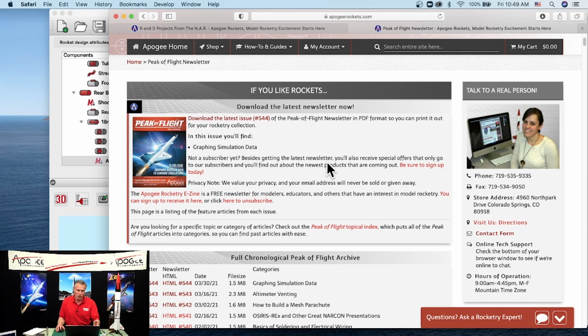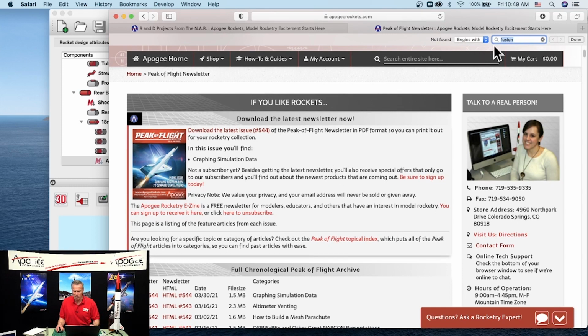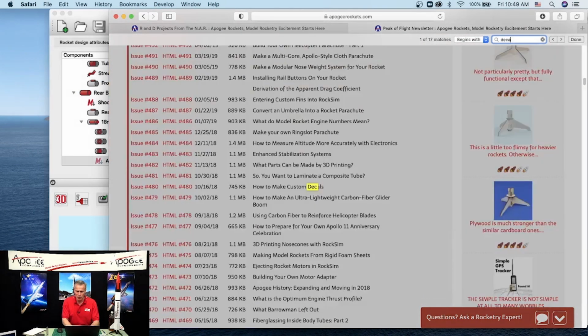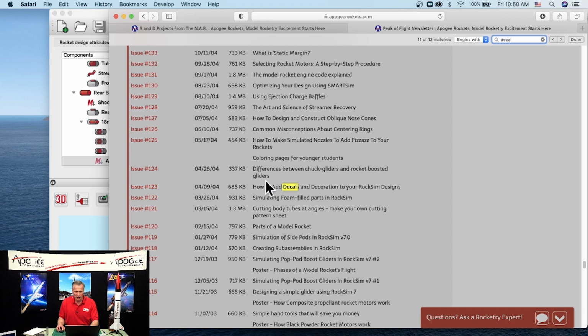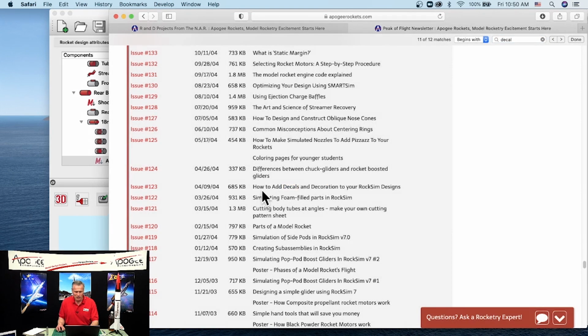To do that on your computer, on Windows, it's Control F. On Macintosh, it's Command F. I'll do that on my keyboard, and you can see it brings up a search bar up here. Now I'll type in a word. Let's type in decal. It shows me there's 12 words on the page that are decal. Then I'm going to scroll through them and see if I can find the one that I'm looking for. And here it is right here, newsletter issue number 123, how to add decals and decorations to your Roxim designs.